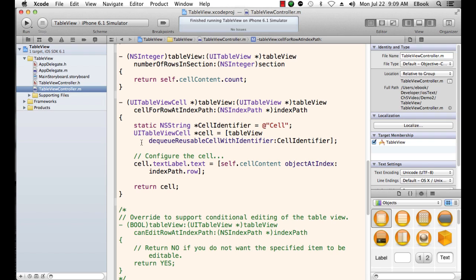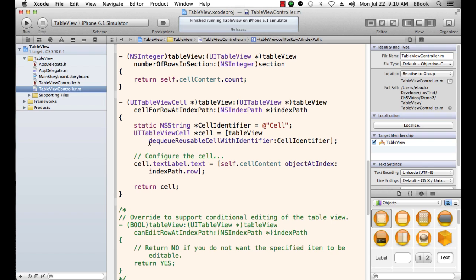occurs when there is already more than one allocated row in the table. What happens with the table view is that rather than keeping all of its cells allocated at all times, if the table view has more cells than can be displayed in one screen, when that table view scrolls, cells are deallocated off the top, let's say, and then reused on the bottom.